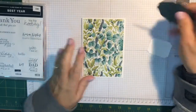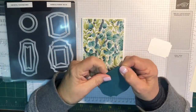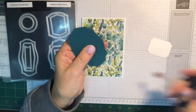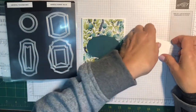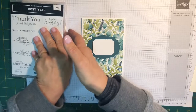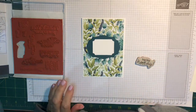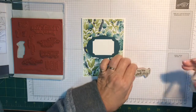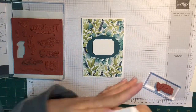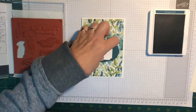So this is the die I've cut out in Pretty Peacock. A little bit of a rough edge there. There we go. So I'm using this die and this die. And the stamp set, the greeting I'm going to use is Hip Hip Hooray. Oops, it's a daisy. Okay, so I'll get the Pretty Peacock ink, and get my little die piece that I've cut.